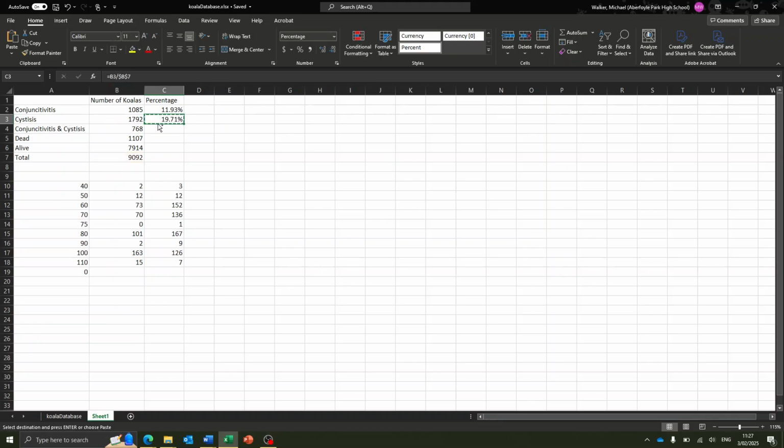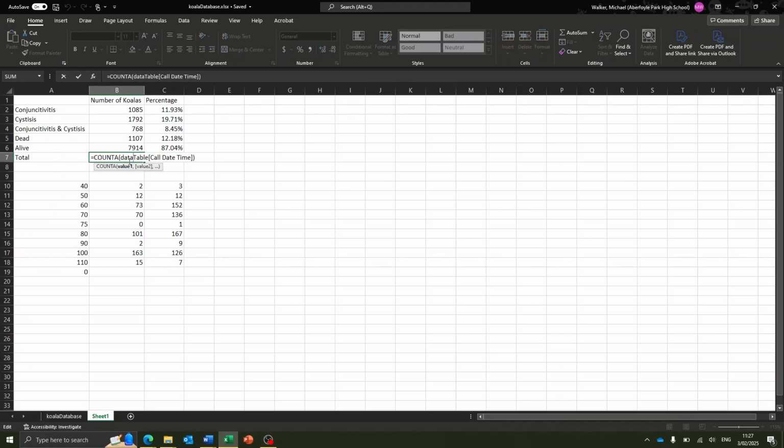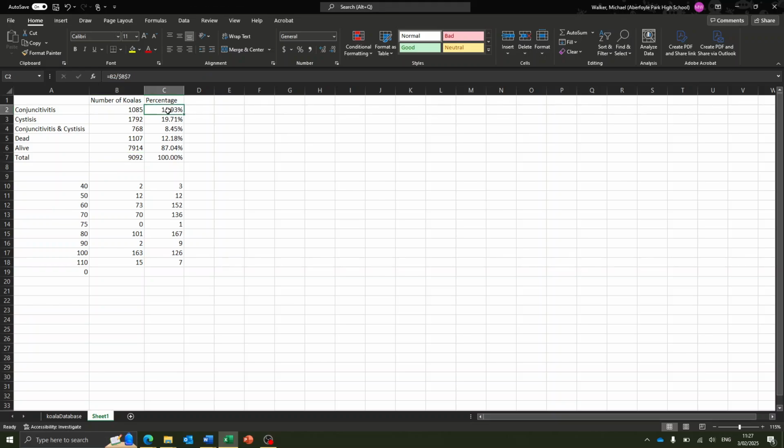So now I can copy this, I can paste it all the way down here, and if I paste it here, it's going to show 100% because it's dividing this number that we get here just by itself, so that's 100%. So this gives us an idea. Now these two values here should, if we hover over them, they sum to 99.22%.